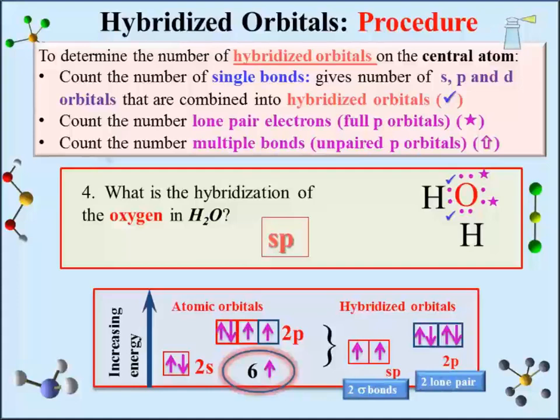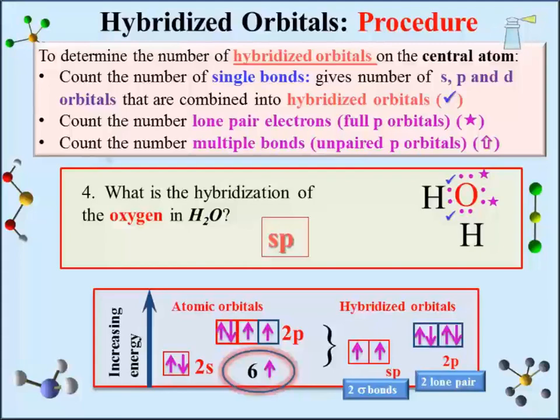A quick note with the hybridization of the oxygen in water. It could be argued that the original electronic configuration is set up to make 2 sigma bonds and has 2 sets of paired electrons. What hybridization does here is let those 2 electrons in the s orbital be 2 electrons in the p orbital, a distinction that is well in advance of our current level of discussion. The topic of hybridization is a complex one, and one that the student should know what level of understanding is expected of them. Often it is just the count of single bonds to get the type of hybridization.